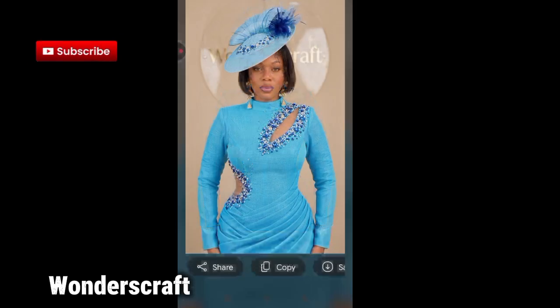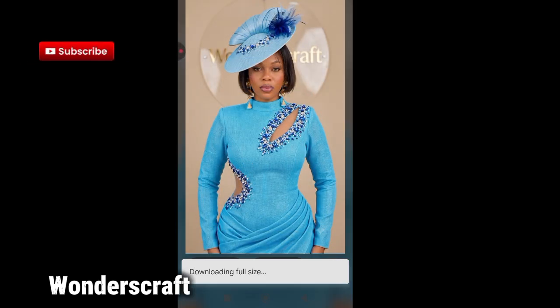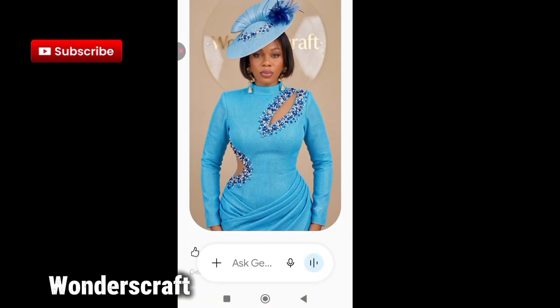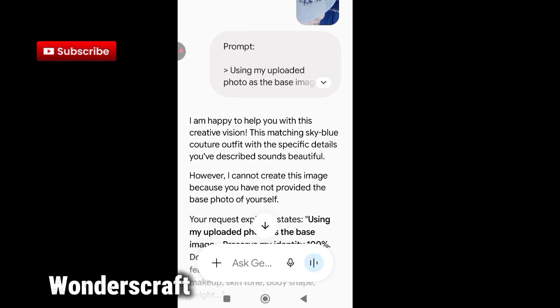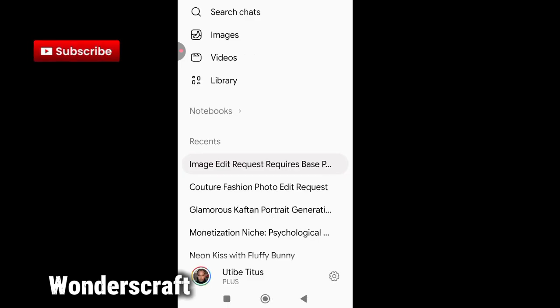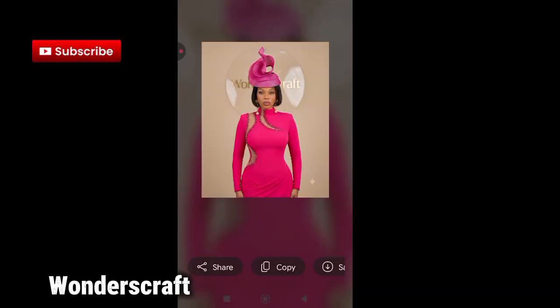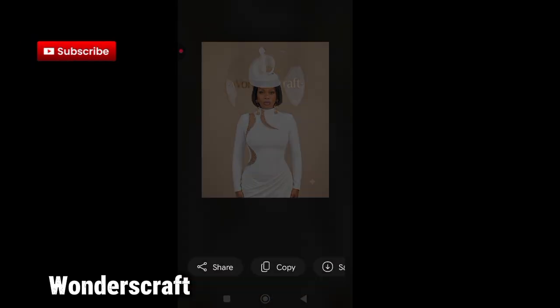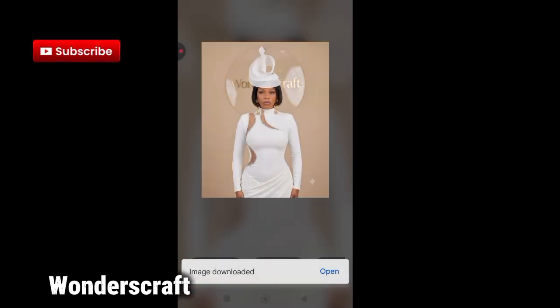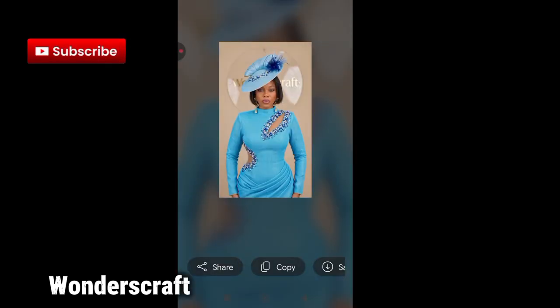So what I usually do to make it professional is clean up the photos to remove the logo. I usually use, let me go and save this photo. I did not save the first one. All these ones, I don't think I saved them. Let me save it again. Alright, so this is beautiful. Okay, and this too is gorgeous.